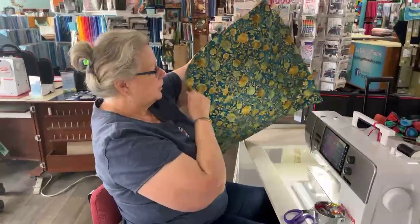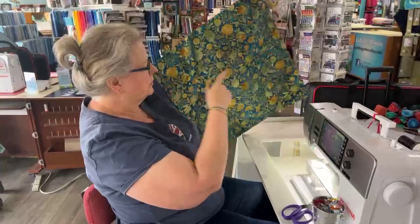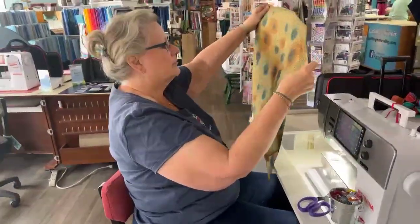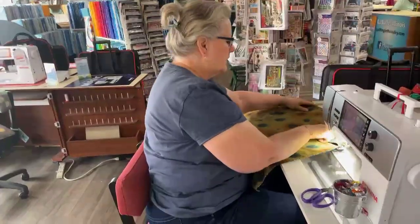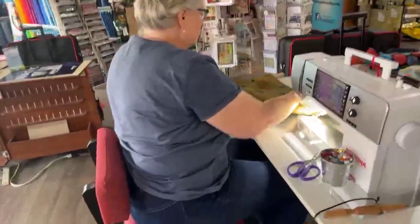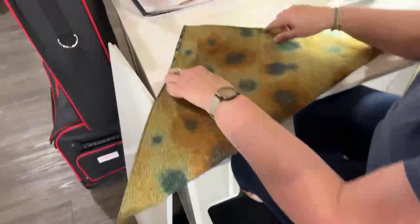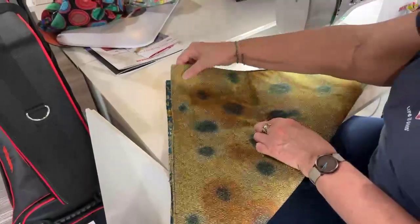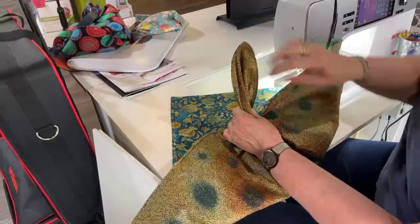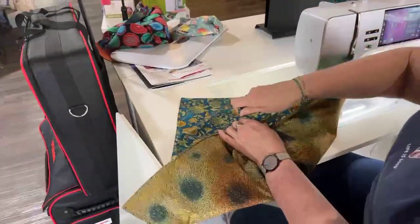So you're going to decide which you want to be your inside and which you want to be your outside. So I will use this as my outside. And it's reversible. Okay, so I'm going to take it and fold it like this, with my 8.5-inch squares coming out here. And I'm just going to take this like this. You see why it's important to have that 8.5-inch so that you can get plenty of this fabric pulled around to make that knot. And you're going to tie a knot.